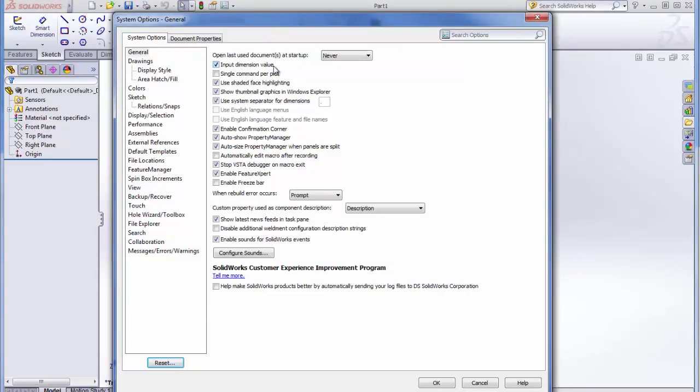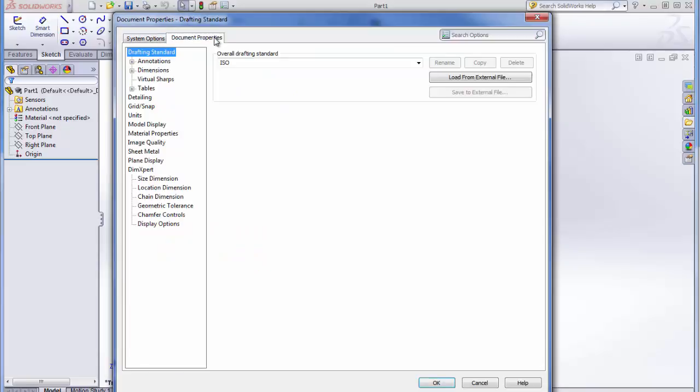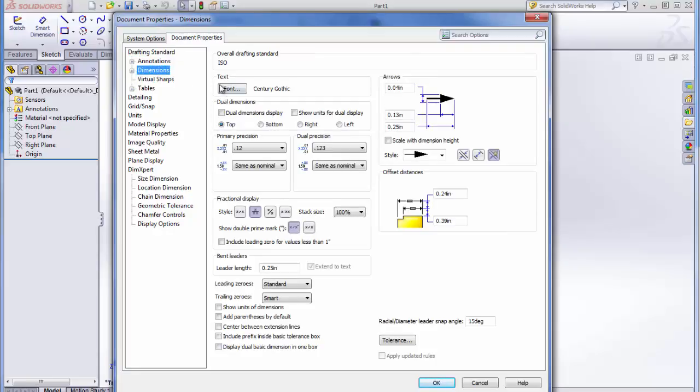The precision is set to your specific document, meaning this specific part that we're working on. If you select the Document Properties tab here, you'll see several options pop up, one being dimensions. We'll click on dimensions and it will give us options for our primary precision. This is the primary display.